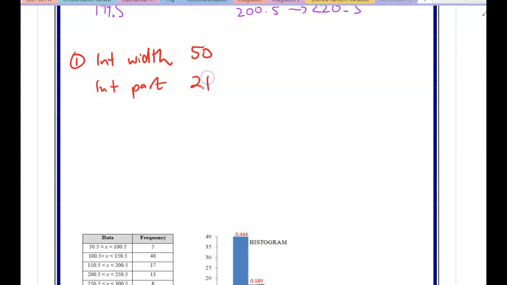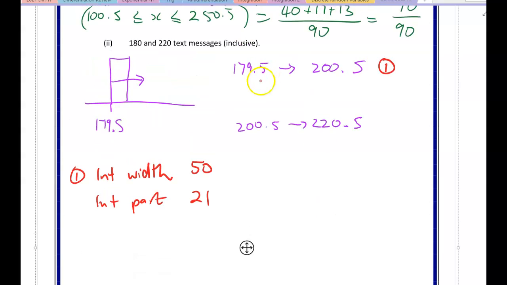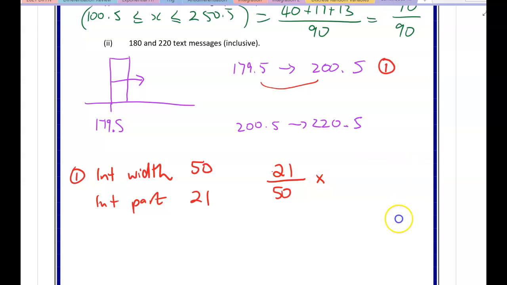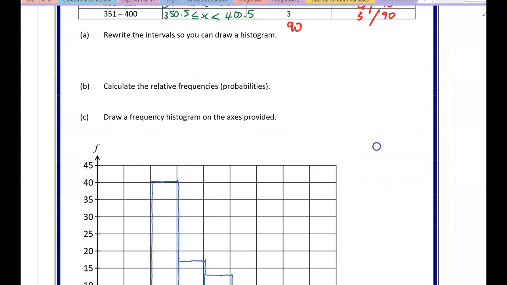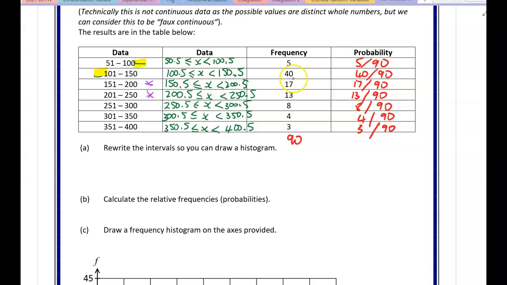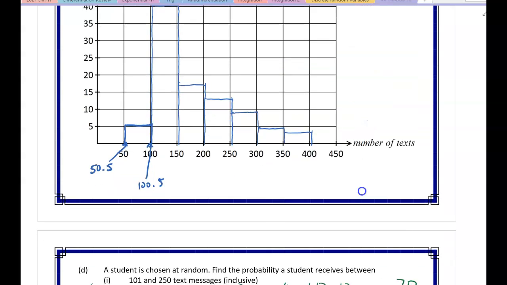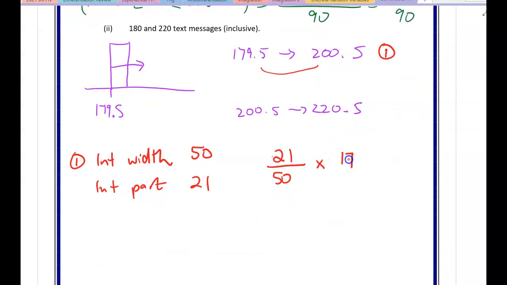That's 21. So you want 21/50ths of, in that interval, 17. So 21/50ths of 17 texts. And if we want to write that as a probability, it would be 17 out of 90.